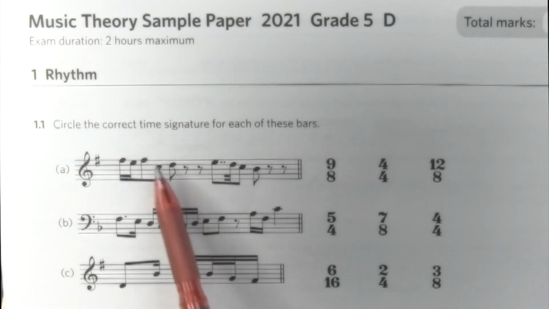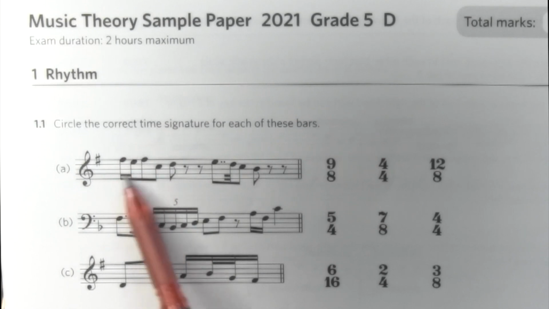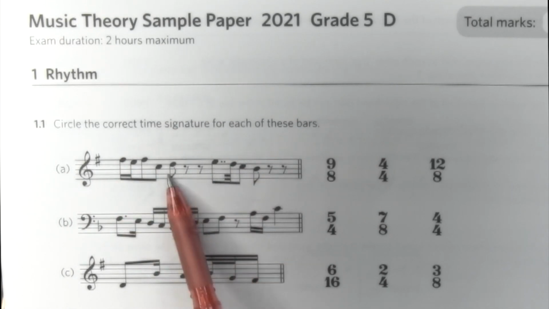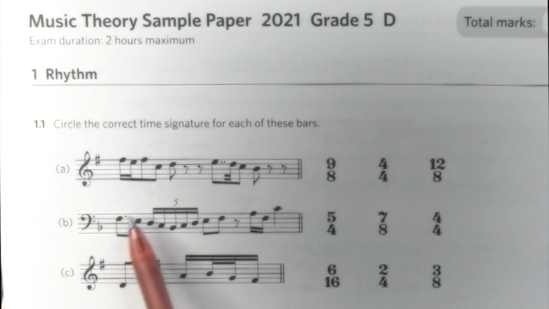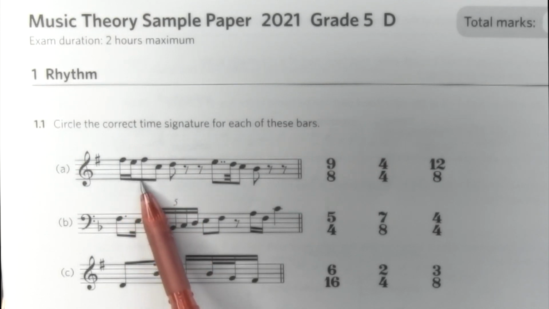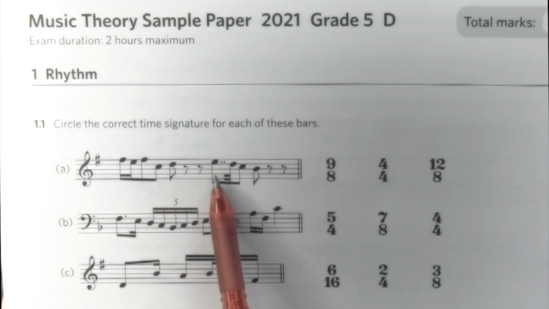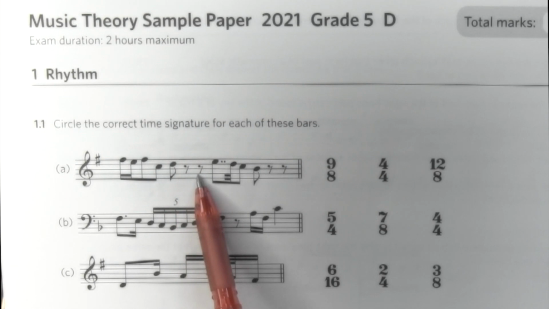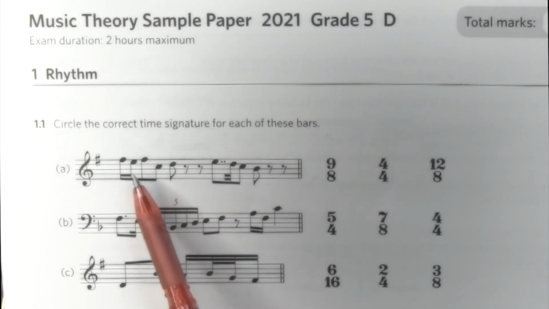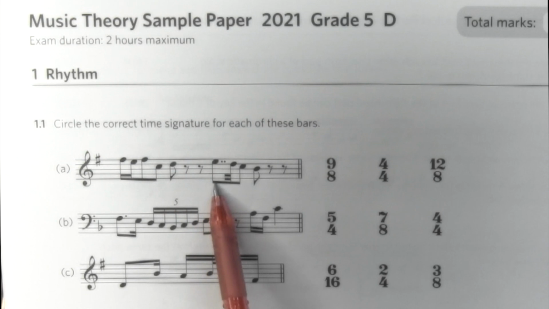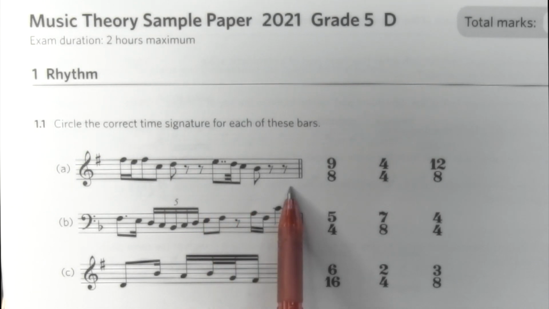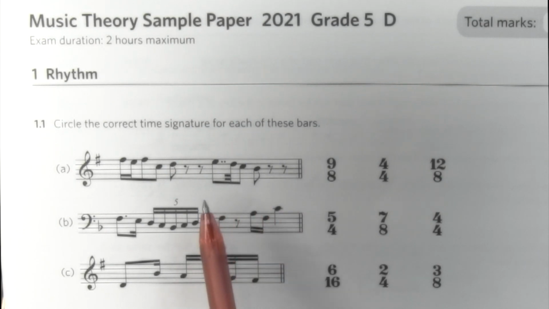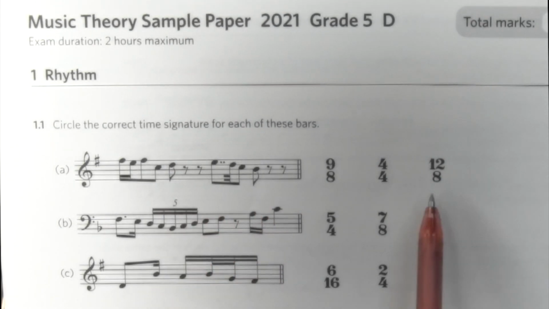So I'm seeing one group of things here, one group here, and then separate items. However, if I look more closely, I can see 3 quavers, 3 quavers, 3 quavers, and 3 quavers. So 4 groups of 3 quavers. Now, if we are not mistaken, we should have 12 eighths as one of the options, and here it is.